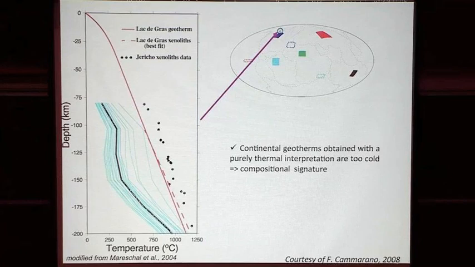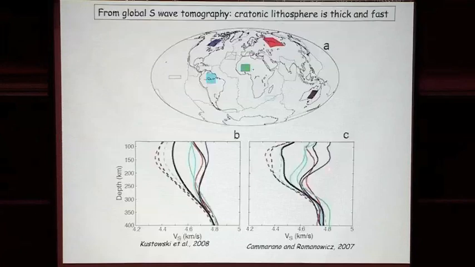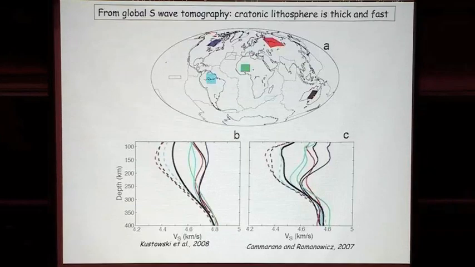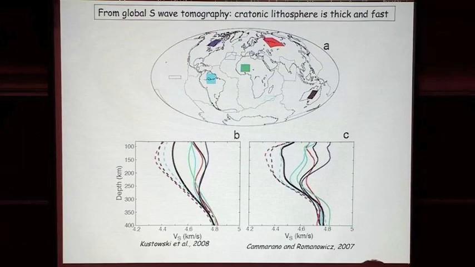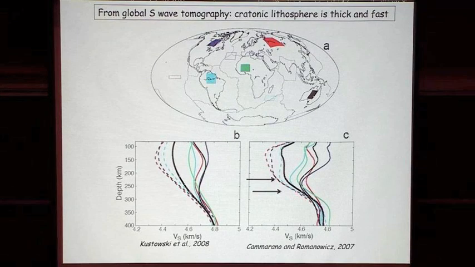Okay, so let's get back to these velocity profiles. Again, the cratonic regions here. These are just samples for two models, so you get a range of the uncertainties in all of this. But the cratonic regions here are in the continuous line. The black line is the average, global average in these two models. And you can see that the differences persist to about 200, 250 kilometers. You can pick your choice, but I like to pick it where this negative gradient is, somewhere between, say, 200 and 260 kilometers.